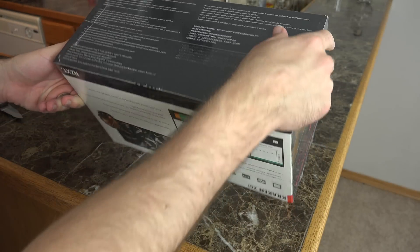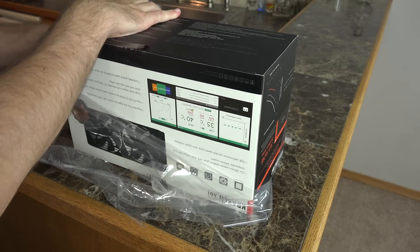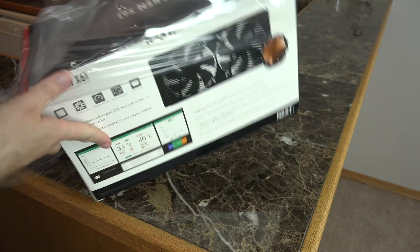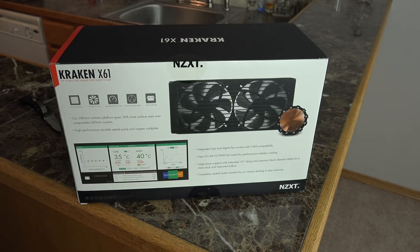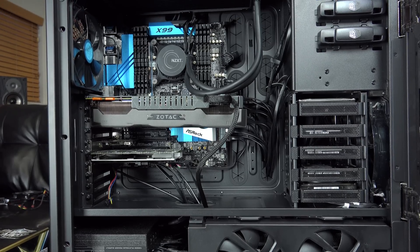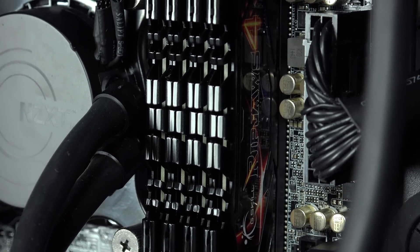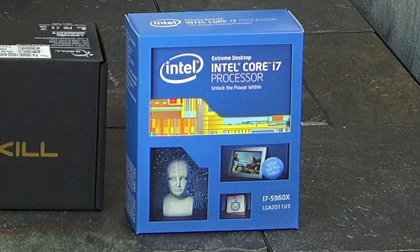After a lot of research, I found that the best bang for my buck in terms of performance lied with this product, and since I was going with the top of the line processor with the intent of overclocking, I really needed that performance. My build includes an ASRock X99 Workstation Class motherboard with 64GB of DDR4-2800 RAM and the Intel 5960X processor. The processor I got has turned out to be a good pick in terms of overclocking, but let's start with the Kraken first before we dive into those numbers.